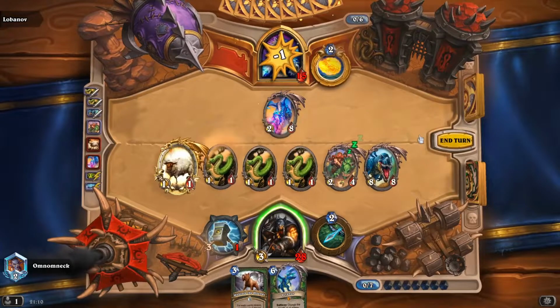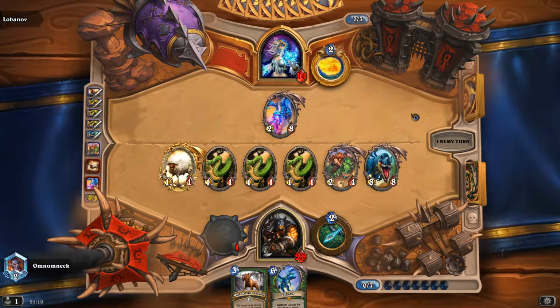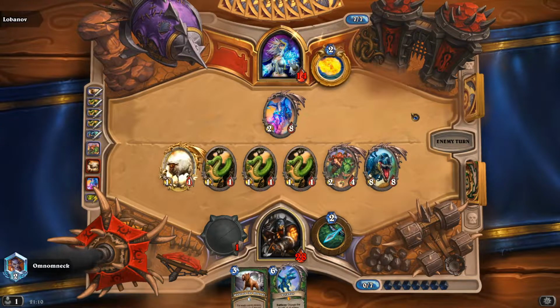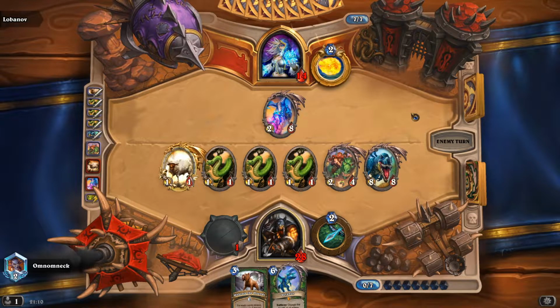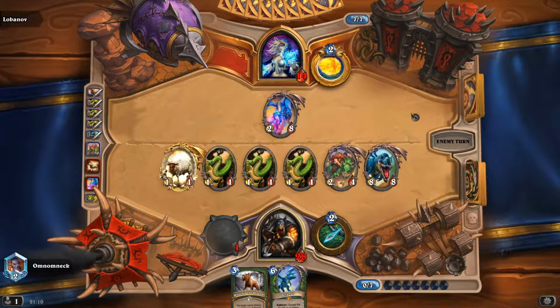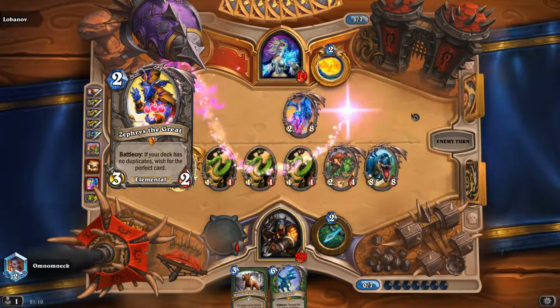I also want to be greedy, so... I'm gonna be greedy. They still don't have healing anyway, so... I like sending damage phase if they've got no heal. What to do? What to do? Your wish is my suggestion.